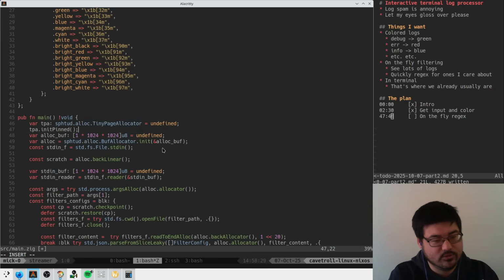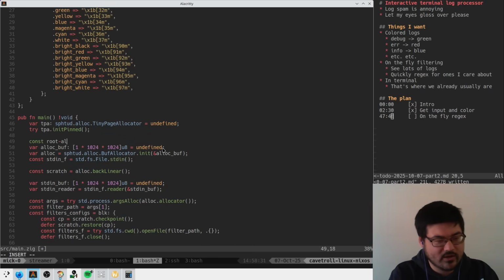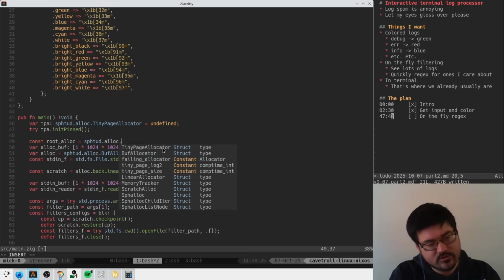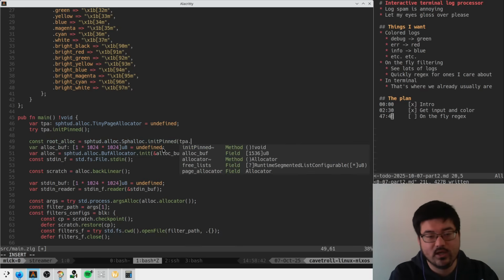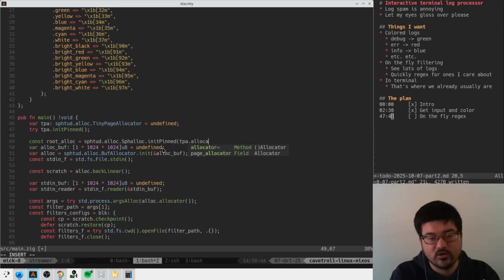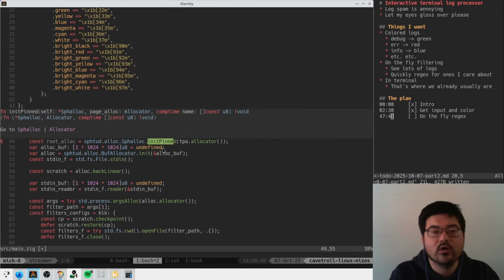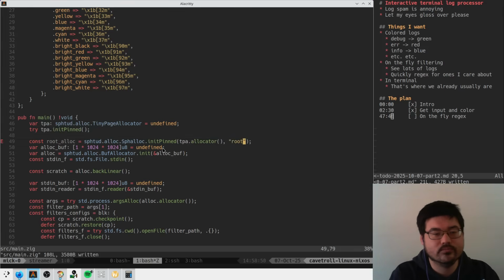Init pinned, boom. Root allocator is our look initialized pinned with TPA allocator. And what was the other thing he wants? Name. Root. Okay.